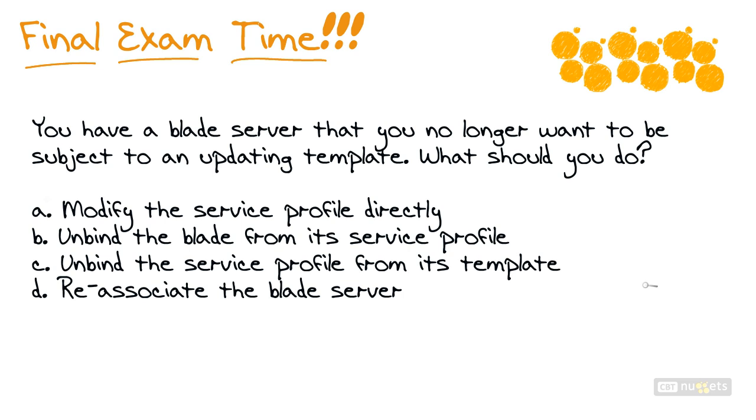But let's see. You have a Blade server that you no longer want to be subject to an updating template. Okay, I think I recall what we need to do here, but what should we do? A, modify the service profile directly. B, unbind the Blade from its service profile. C, unbind the service profile from its template. Or D, reassociate the Blade server.